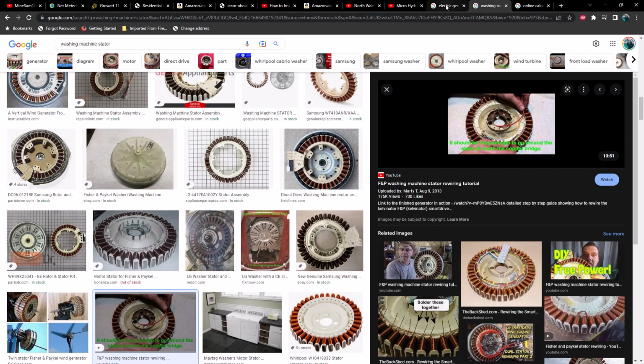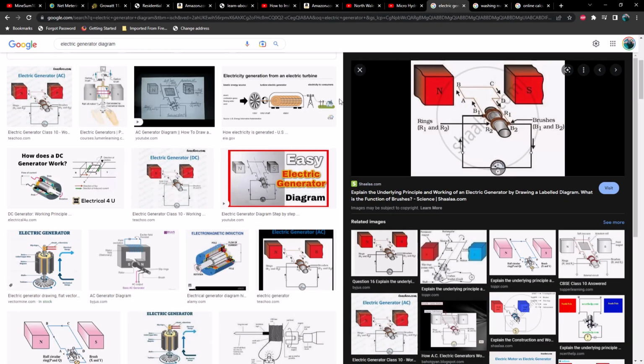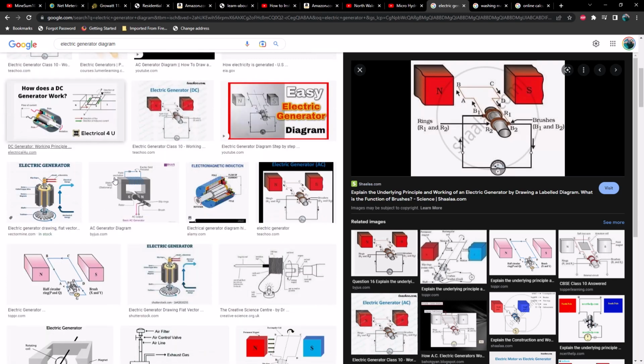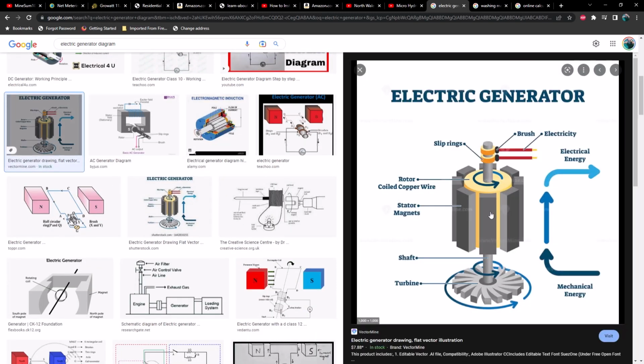And if you guys aren't really familiar with how electric generators work, I'll just give you a couple of examples here. So you've got magnets with a north pole and a south pole. So this is your alternating current. When this particular piece of copper or iron or whatever it is that's spinning in the middle of these, this is a brush system where you have one that's connected to the positive, or one side of the lead, and the other side of the lead, and that creates your positive and your negative.